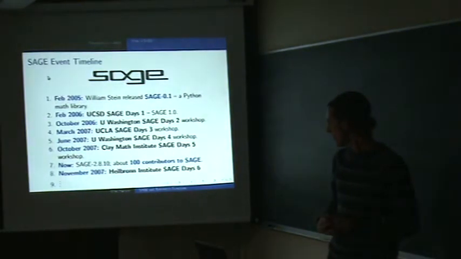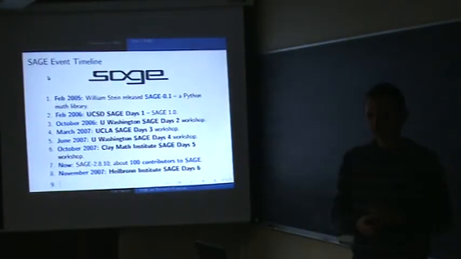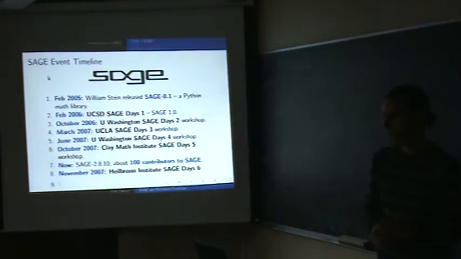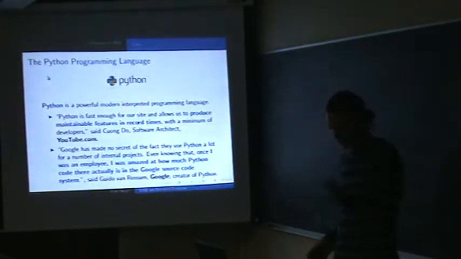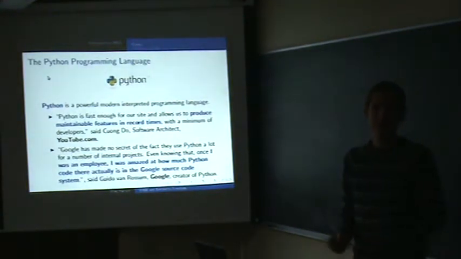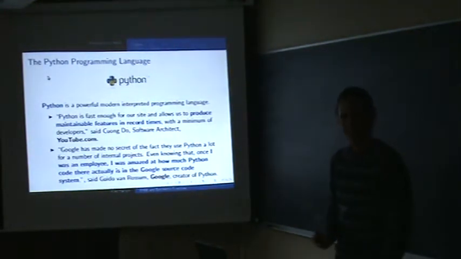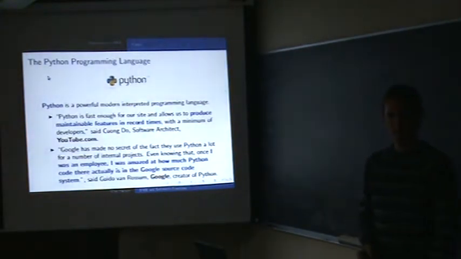In the future, it looks like Sage Days 7 is going to tentatively be on Combinatorics sometime around February. There's starting to be a bit more interest in using Sage for combinatorial type problems. IPAM decided between Combinatorics and numerical computation, and they wanted Combinatorics. So, pending approval of that, there will be Sage Days 7 on Combinatorics.